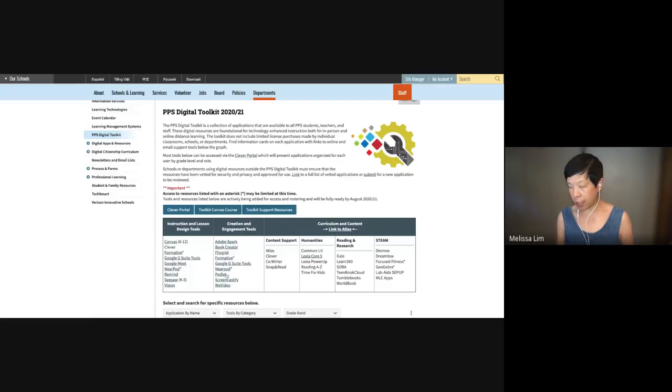So Padlet isn't on there yet, but before people start emailing Padlet, I can have our person email them and see if they can find out what's happening with the premium version for our district. Then we'll get that information out somehow. I'll look into that so they're not getting hundreds of emails from PPS.